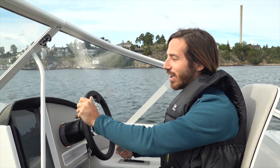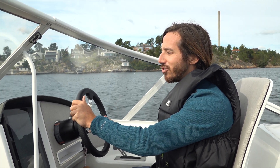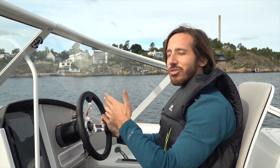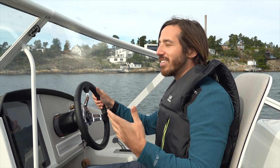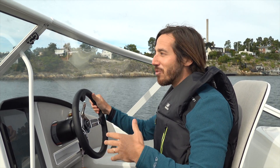So now if I bring it down to about 22-ish knots, we're still using just under 1 kilowatt-hour per nautical mile — so we're using the same amount of energy as when we were doing 5 knots, but we're going 4 times the speed. And the fact that we're flying makes it that efficient. We're up out of the water and I can't hear the water. We're basically flying. It's an incredible feeling.